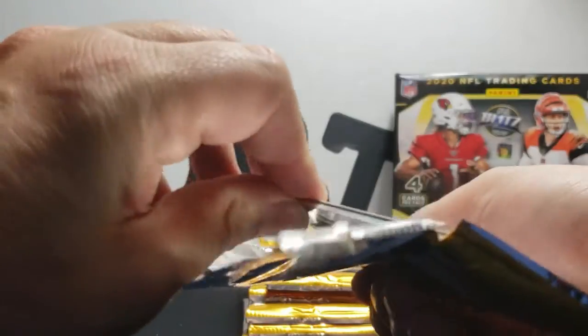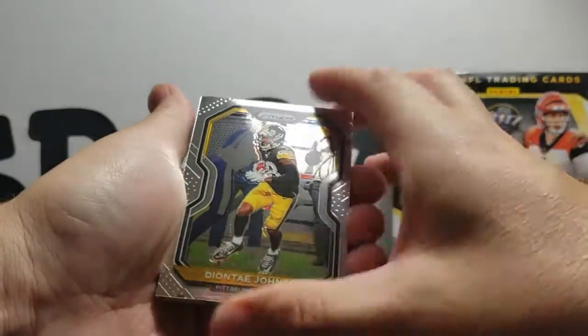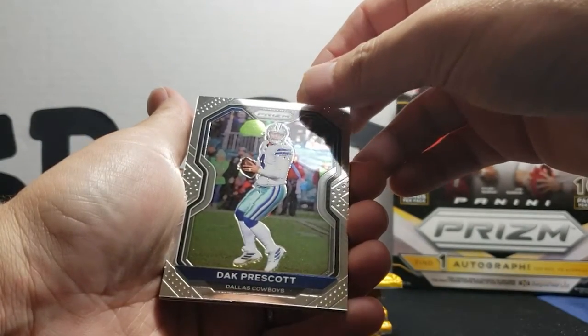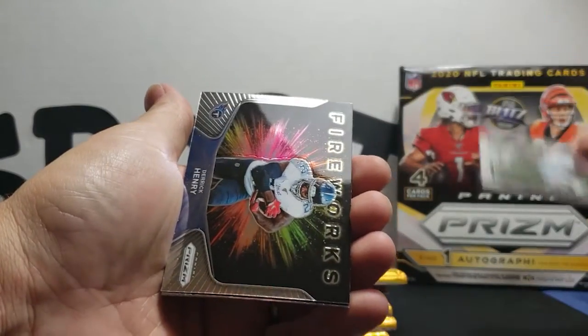Hoping to get lucky. Hoping Panini can bless us with something nice. Hook us up with something nice, at least. Dante Johnson, base. Hey, Dak, hope he gets well soon. Big Cowboys fan, go Cowboys. Base, and this one's going to be fireworks. Derrick Henry. Derrick Henry, fireworks.